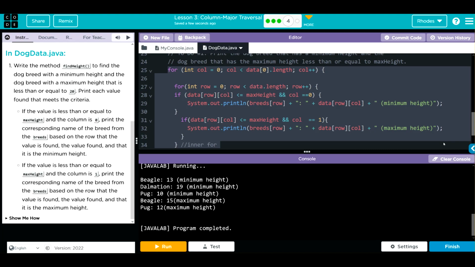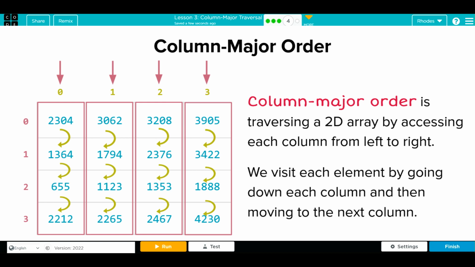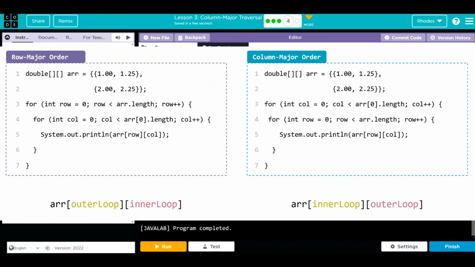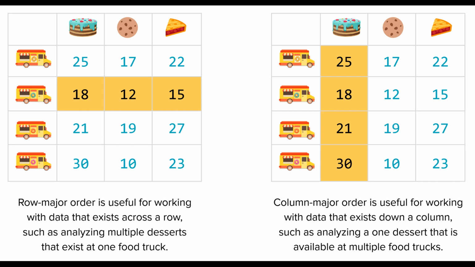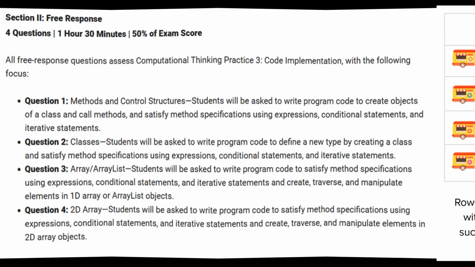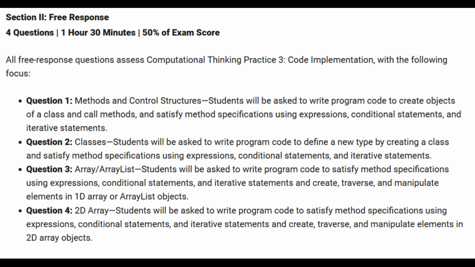Key takeaway from this lesson is just further understanding what a column major traversal is. This lesson was identical to lesson 2. This time, though, we went through the columns instead of the rows. Why would we want to look through the columns? Many reasons. Maybe we want to add up test scores of a bunch of students, or the number of pastries a bunch of food trucks sold. Just remember, on the AP CSA exam, they can ask you questions from both row major and column major.